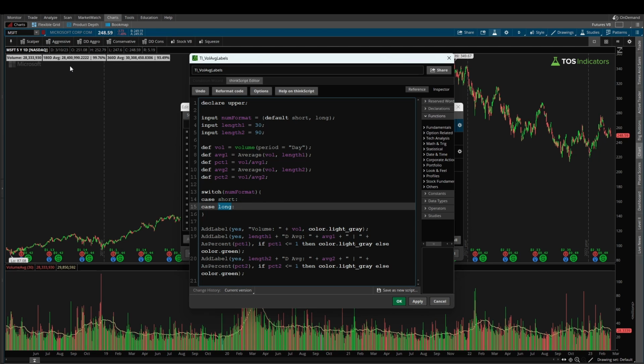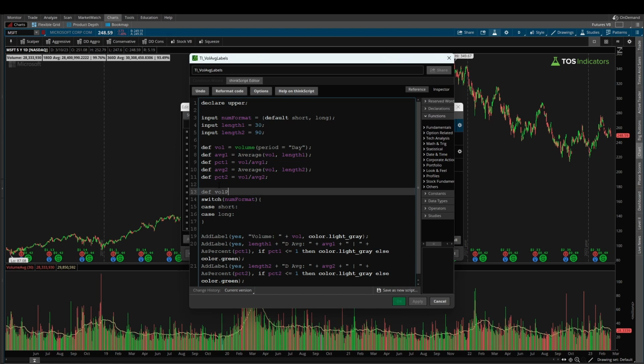Now, if you think about this, there's a few different components that are going to be using the short form and the long form. We can see here today's volume has a number, so that's going to be either short or long. We can see length, or average 1 rather, has a volume, but not the percentage here. That doesn't really need to be short or long form. So it's just the volume that we care about here, the average volume. And same thing with length 2. So there's 3 different variables here that we would like to change based off of what the user selects here.